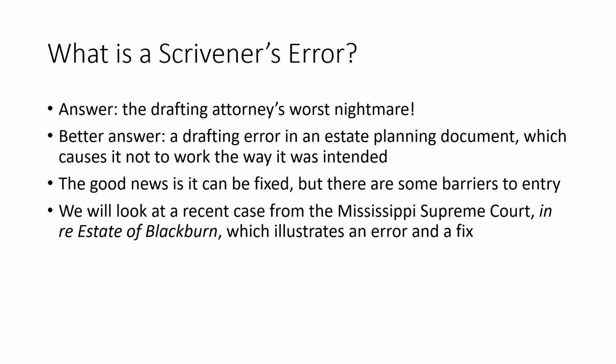Now, the good news is that in most states, a Scrivener's error can be fixed, but there are some barriers to entry. It can be very expensive to do so. And as I mentioned, we'll look at a real-world example of this from a recent Mississippi Supreme Court case opinion, Estate of Blackburn.